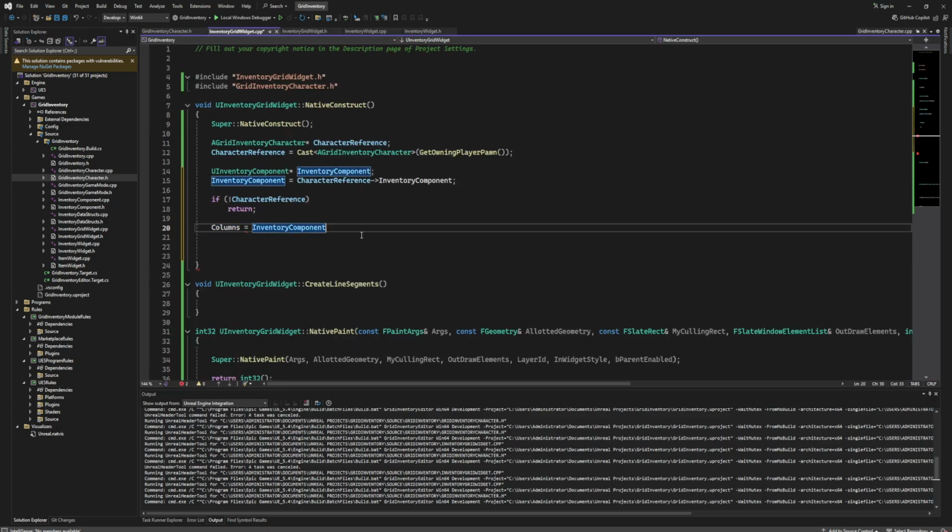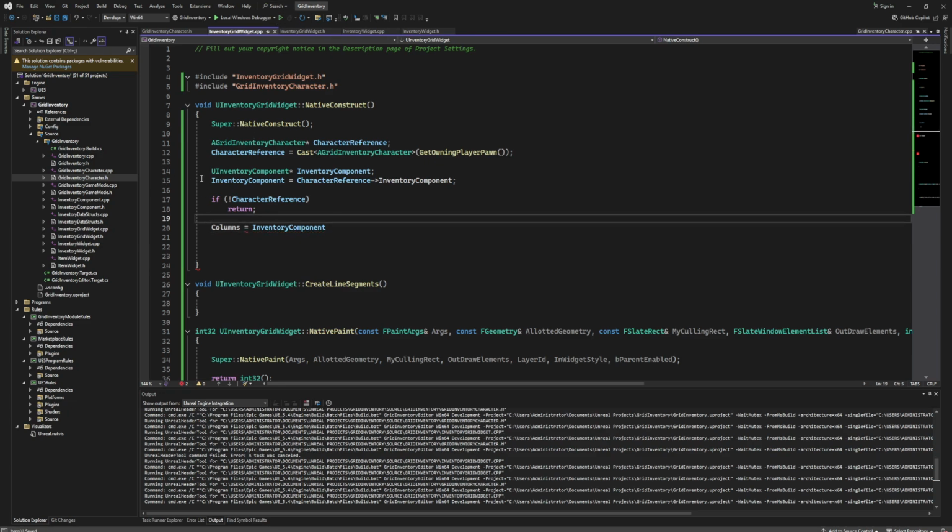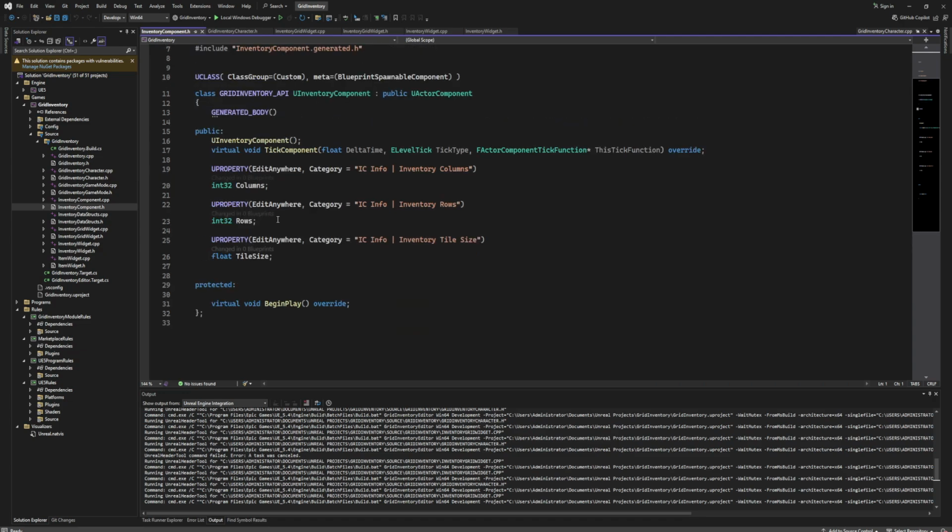So some kind of communication between them, and now we need to get columns, and basically we're not getting because they are probably under protected. So let's go to inventory component .h, and they are not actually.